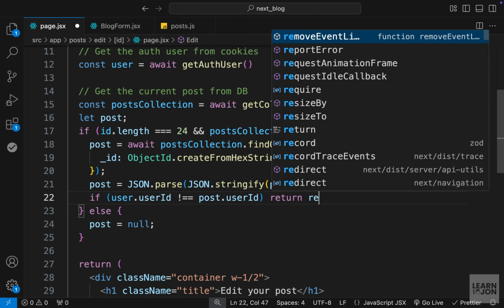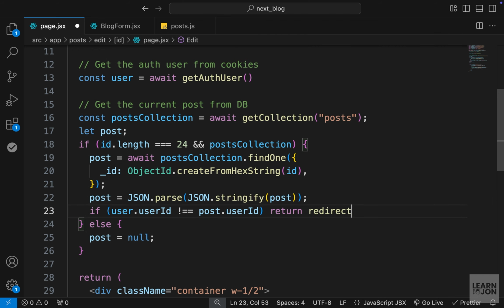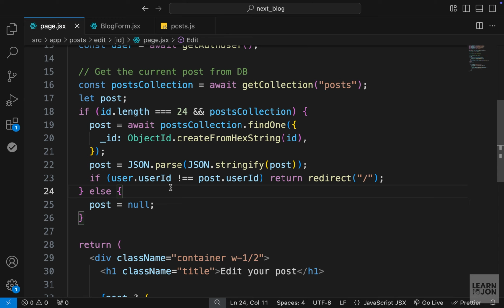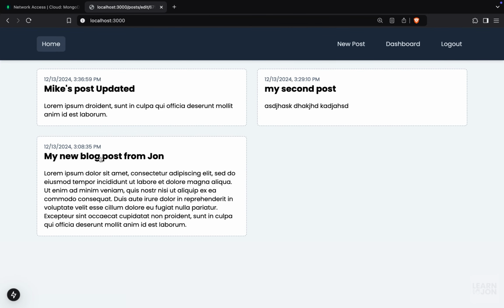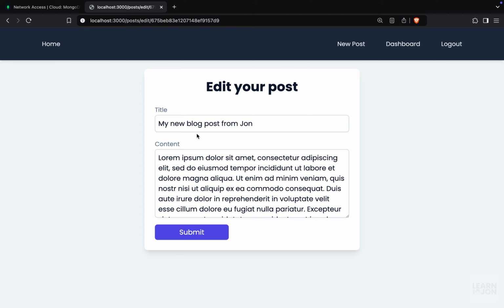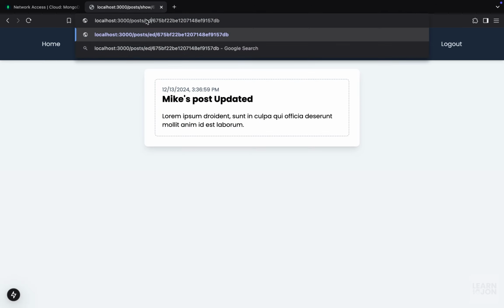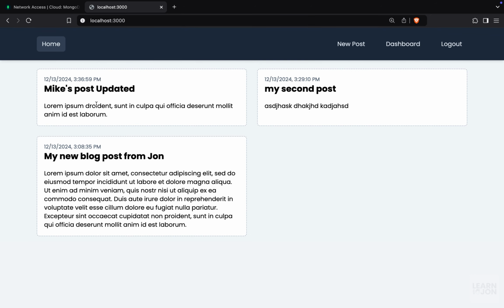So we want to return a redirect that needs to be imported from next/navigation, and we will go to the home page. So let's see if that works. If I go to my own post and then the edit page, then we can access the page. But if I try to go to Mike's post, and then edit, we are back to the homepage.